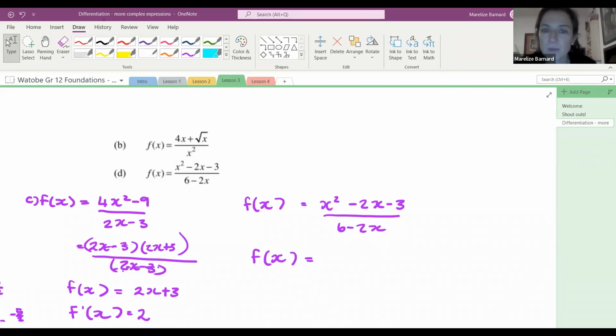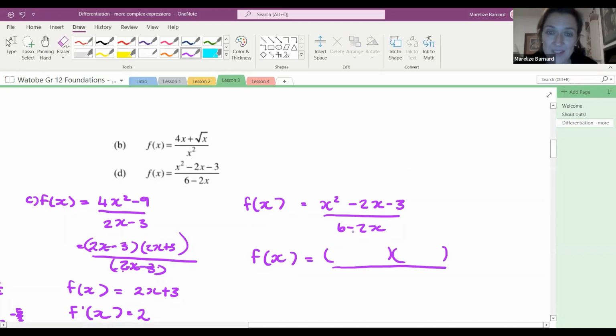Okay, if you have started this one and you've started factorizing, I am going to give you some support here, Kolofelo, with the little crying face. Come on, we can do trinomials. We can factorize trinomials, I'm sure. At the very least, we can factorize the bottom. So 6 minus 2x, we can take out a minus 2 as a common factor there and get minus 3 plus x at the bottom.